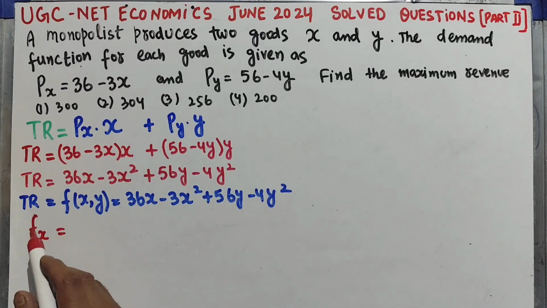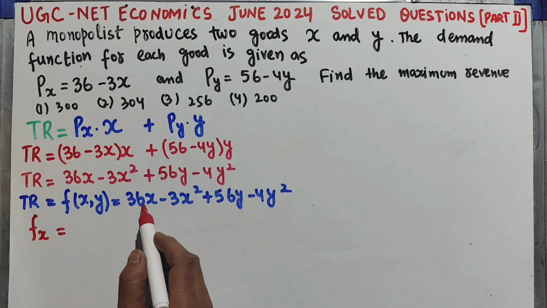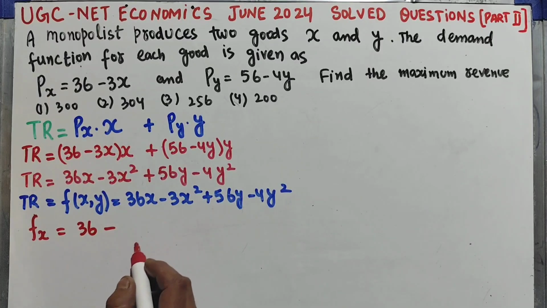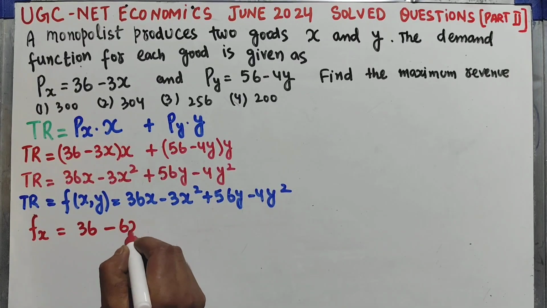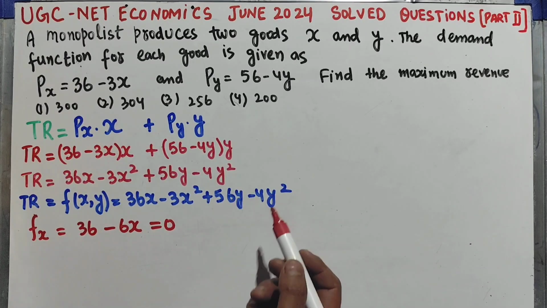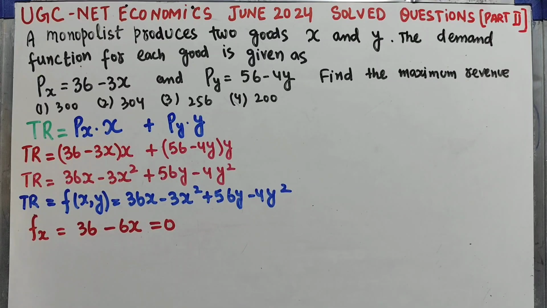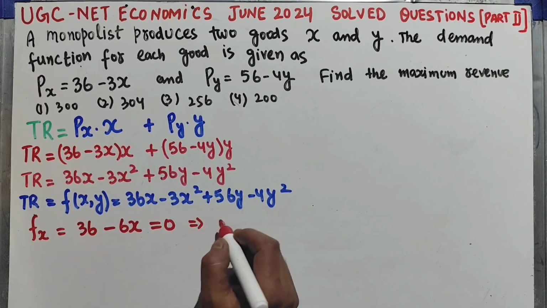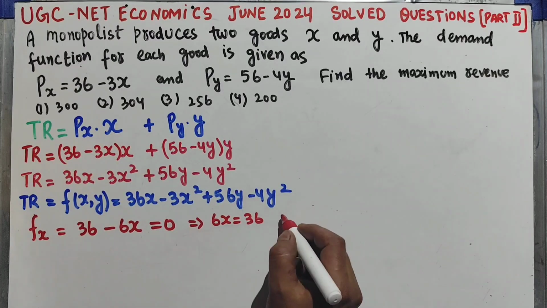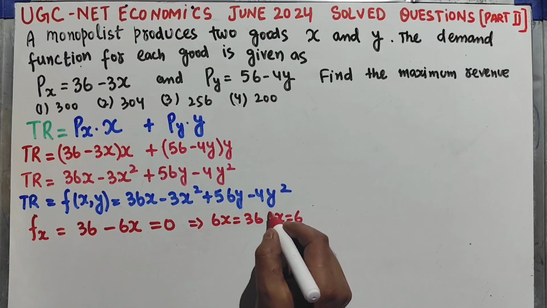I will explain it. So we take f subscript x, that is the partial derivative of this function with respect to x. The derivative of x in the first term is 1, so we are left with 36, minus derivative of x square in the second term is 2x, so 2 3s are 6x. We set it equal to 0. We are taking partials with respect to x, so the derivative of the last two terms will be equal to 0. Now let us solve this. It implies 6x is equal to 36. Dividing both sides by 6, we will get x equal to 6. This is our one critical point.